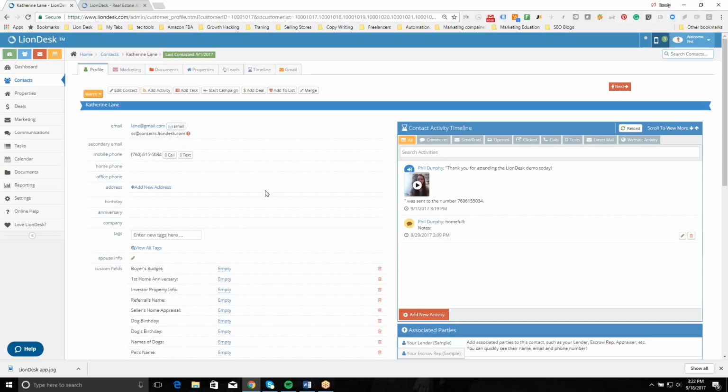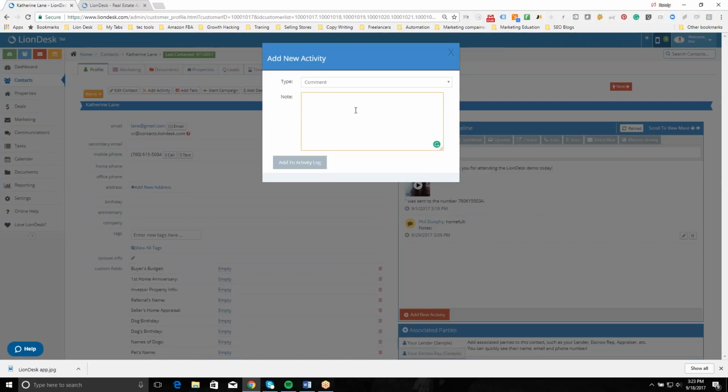So we might have gotten this lead from John Smith via Zillow, and John wasn't quite ready yet. He and his girlfriend just moved in together, right? They're thinking about getting engaged or whatever. He thinks this might be the one. Stuff like that, we want to keep track of those notes. So being able to go in and add an activity and say, hey, listen, they just moved into these condos down the street, John's just kind of looking around, and so on.